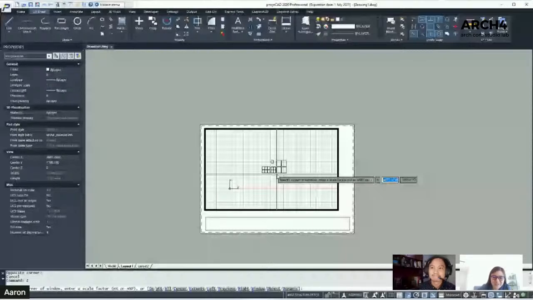Okay, yeah, let's try 1:100. So 1 and then /100XP. So don't forget the XP, because it will tell Project CAD to scale it based on your units. Okay, so that will now be 1:100.